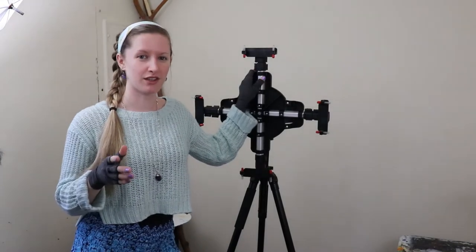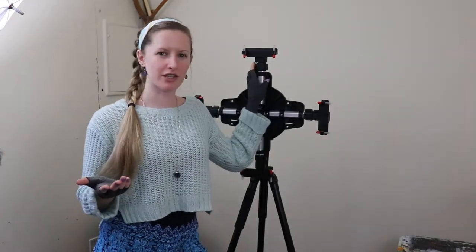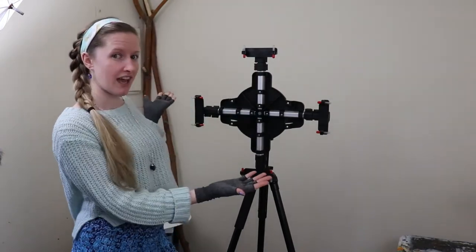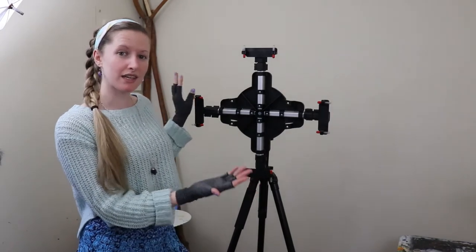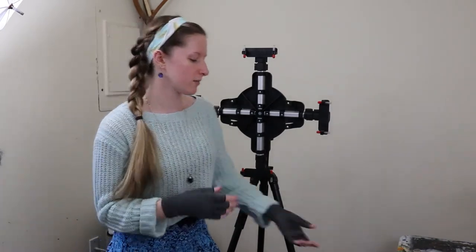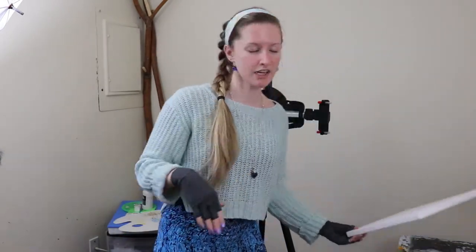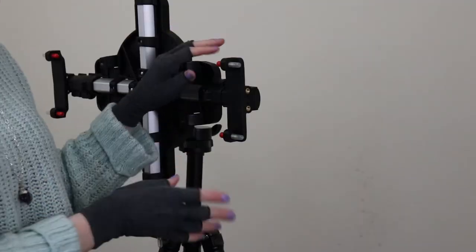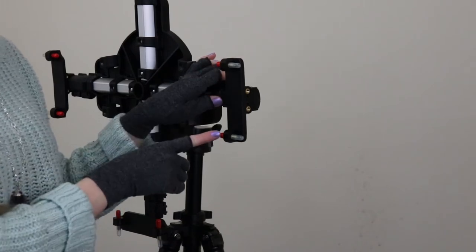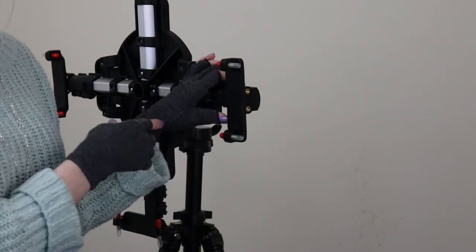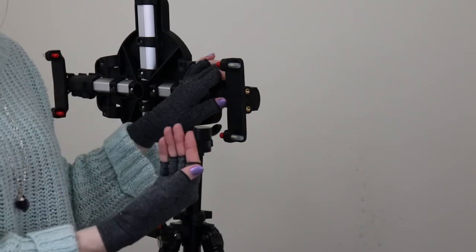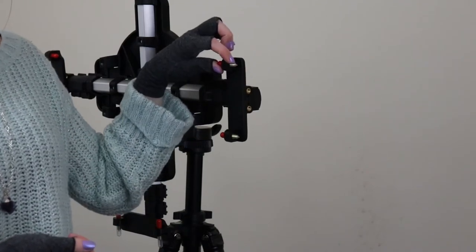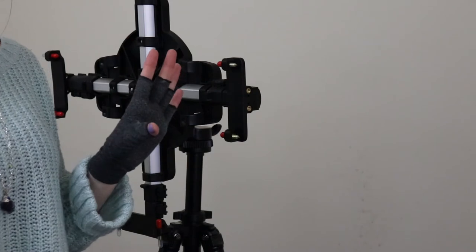The other thing you might be noticing, which is the first thing that I noticed, and it made me kind of question whether or not I even wanted this easel anymore, is how do I attach a smaller canvas? Because in theory how this works is you would take a really big canvas, and I have a small one to the side here, the one that I want to attach. What it does is it attaches to your stretcher bars. I zoomed in, I want you to be able to see, these are what you attach your canvas to, and this is how you're able to paint out to the edges of your canvas. You're attaching it to the back of the canvas via the stretcher bars because these little guys, once you take the plastic caps off, are metal screws. Don't worry, you're not supposed to have to put it very far into it.